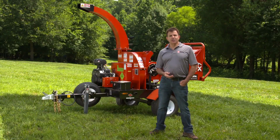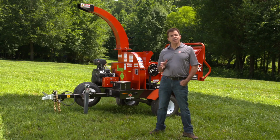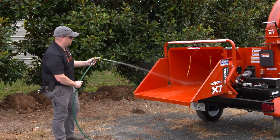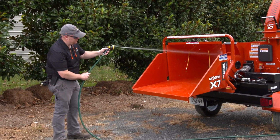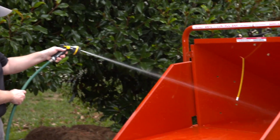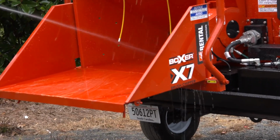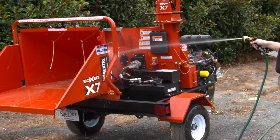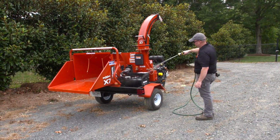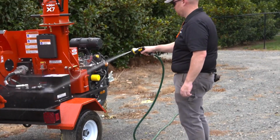To clean the Boxer X7 chipper, place the machine near an area able to accept the runoff created when washing the machine. The majority of chip and dust accumulation will be in the infeed and on the base of the machine. It is a best practice to clean this area thoroughly with a hose or pressure washer first, then wash the machine from the top down. If you're using a pressure washer to clean the machine, make sure that the wand is not too close to the machine decals to prevent damage.